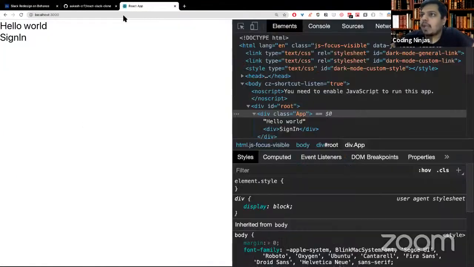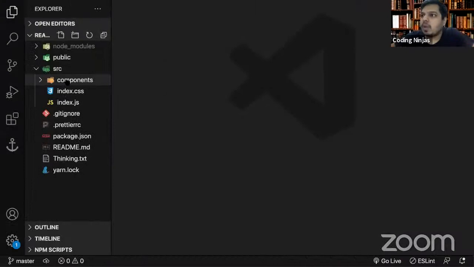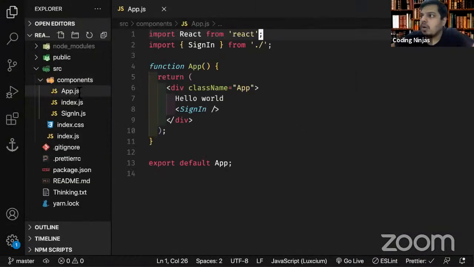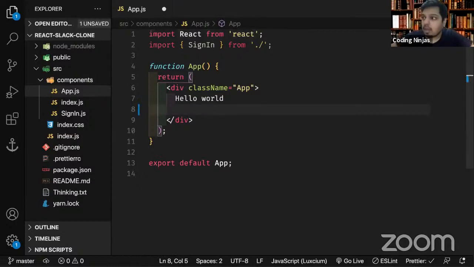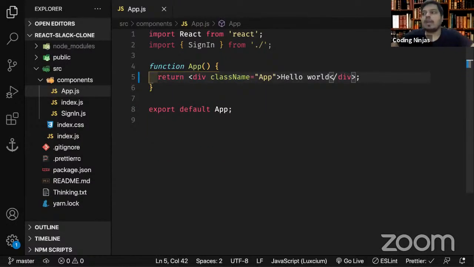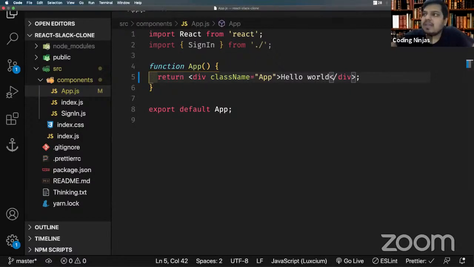And let's go to our React app. We have these two components, so we'll not be requiring sign in as of now. Let's remove this. So guys, what generally happens is if you want to store some data for this particular component, for example, if I have a counter, and the counter's current count is 1, and I have a button to increase the counter, I press on that button, and that button will basically increase the counter.